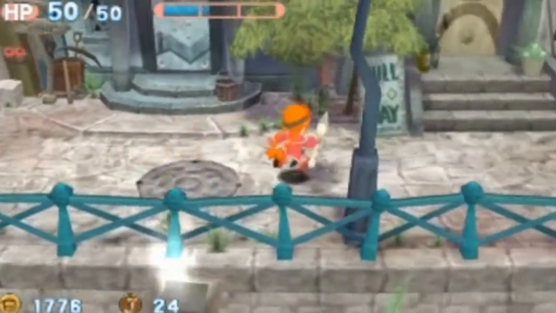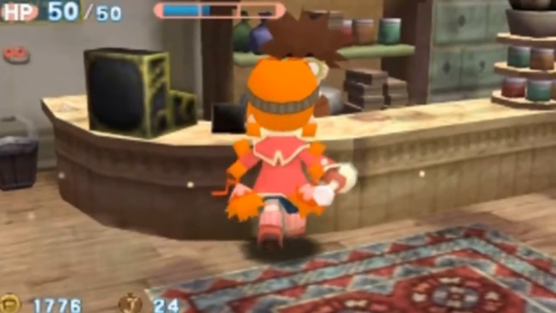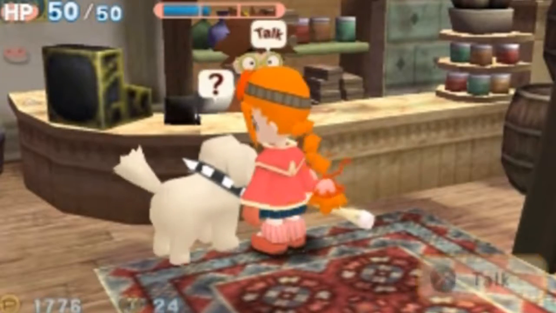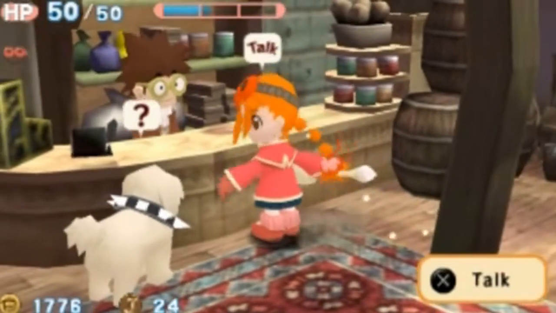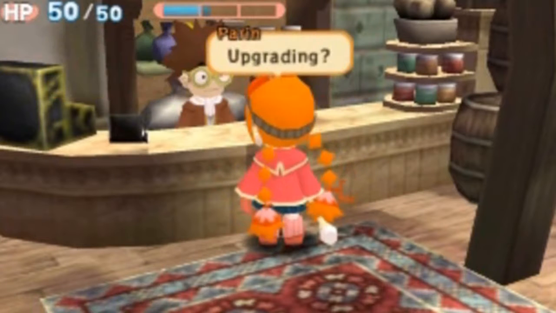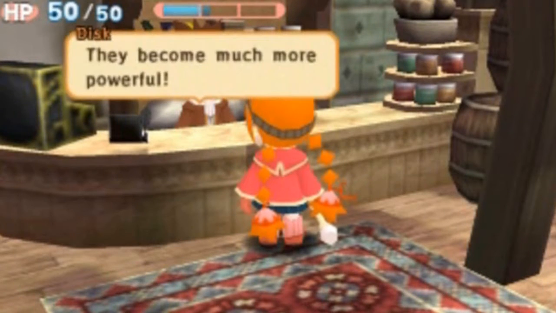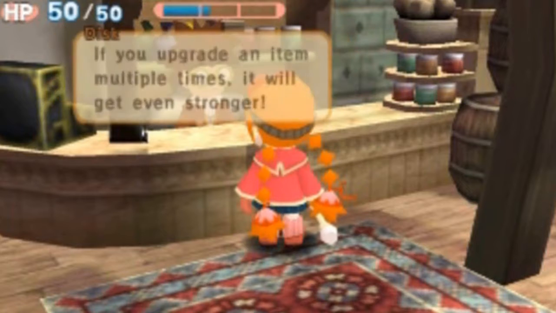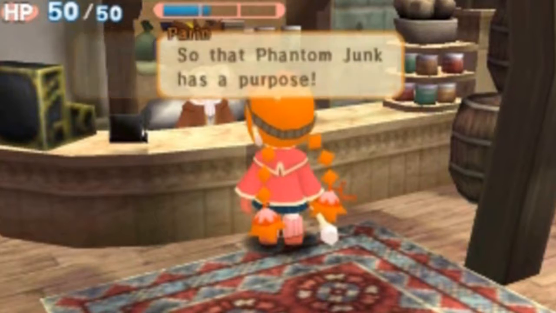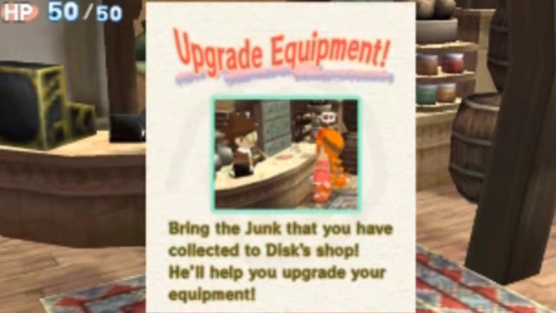As I stated before, I'm gonna see if I can upgrade some of my stuff since I have a considerable amount of junk now. So I'm gonna talk to this guy, if I can even talk to him straight. Yeah, the dog. I'm not trying to talk to the dog. I'm trying to talk to this guy here, and I forgot his name already. Geesh. But Disc. That's right, Disc. I'm trying to upgrade, and he's telling me about the upgrading and how it works. I mentioned last part how it works, so if you want to know what I'm talking about, go ahead and hit up part 3, and you'll know what I'm talking about when it comes to upgrading and the junk and all that stuff that you have to do.